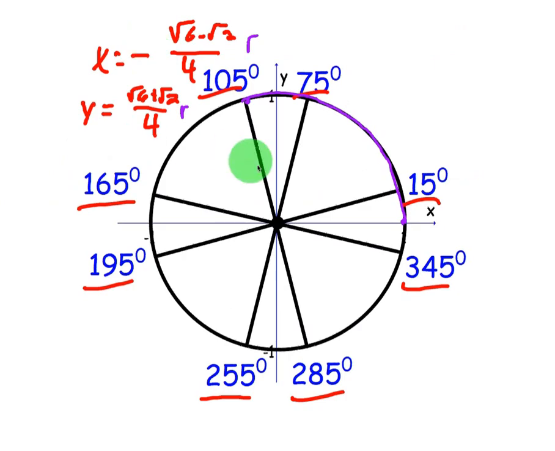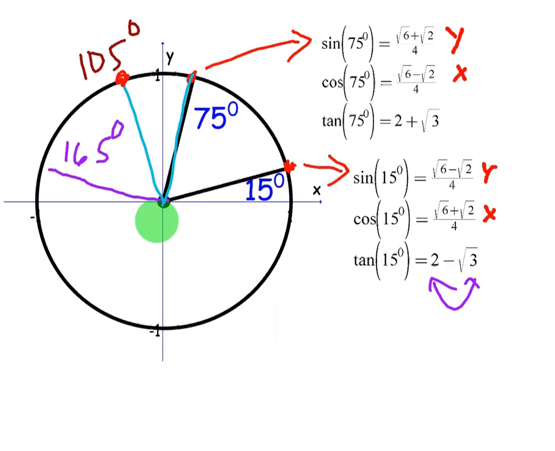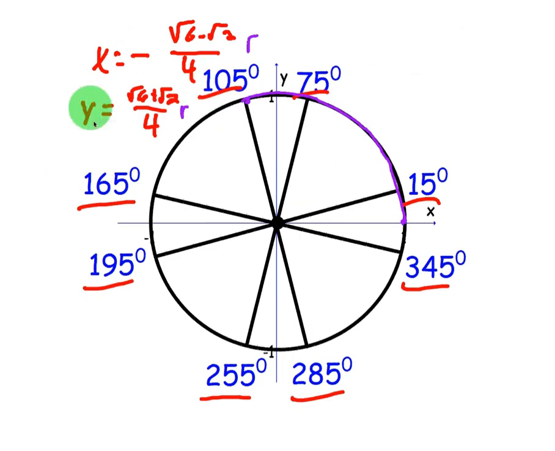So, in the same way, let's say we want to figure out the y value there. Well, if you go back and look here, what's the y value at 75? According to the sine coordinate identity, it's square root of 6 plus square root of 2 over 4. So it would be exactly the same y value over here because we haven't hopped down over the x-axis. So it's also going to be square root of 6 plus square root of 2 over 4.